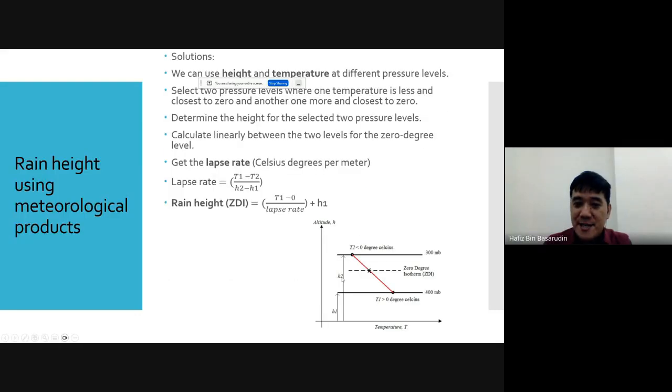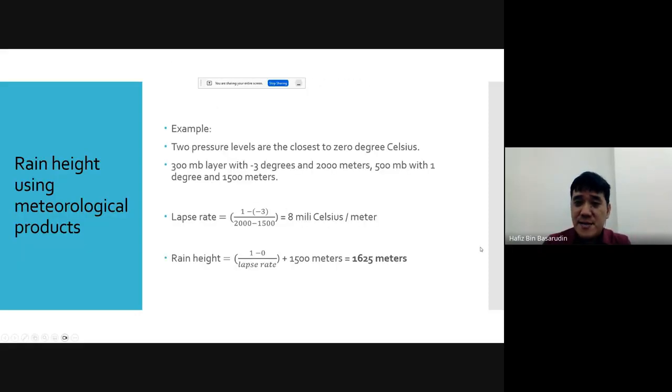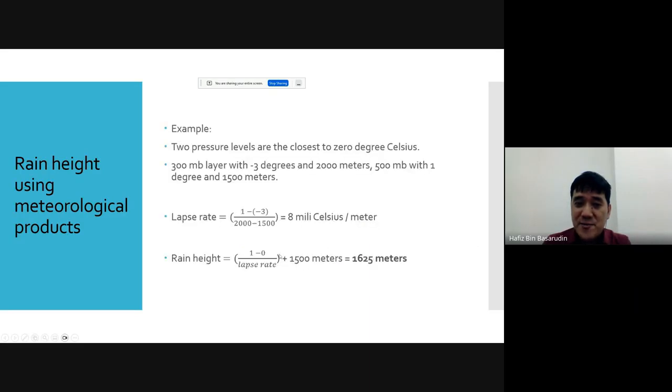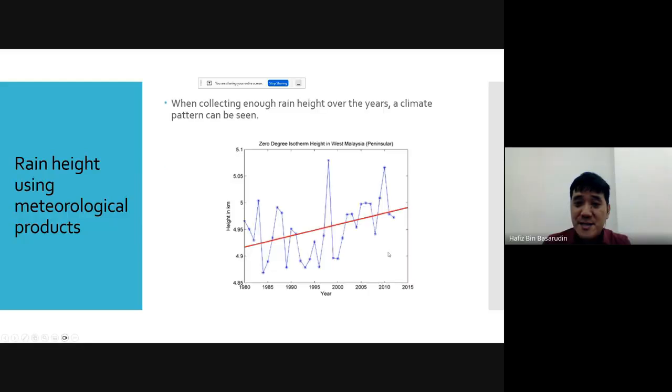Once I have these, I slot them into the formula for the lapse rate, and voila, I got my rain height. Once I obtain my rain height, I can use it.